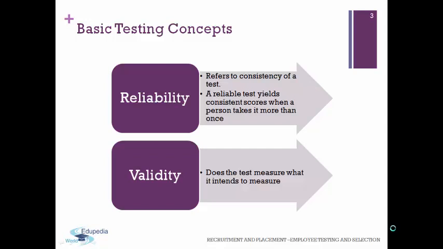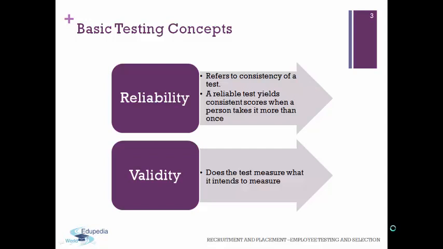And validity, coming to the point of validity, reliability on one hand tells you that the test is measuring something consistently, but it does not prove that you are measuring what you intend to measure. So validity actually ensures that you are measuring what you intend to measure. Or at least what you think it's supposed to be measuring, right?